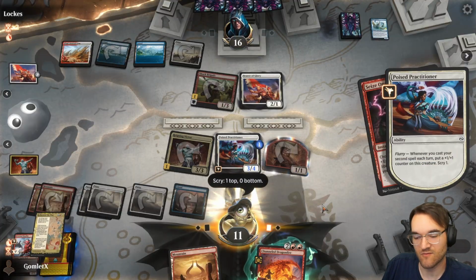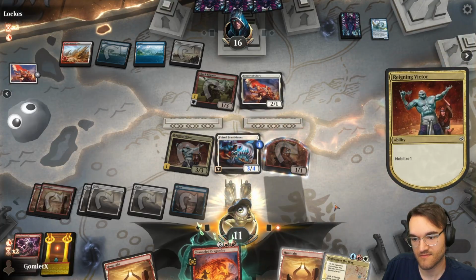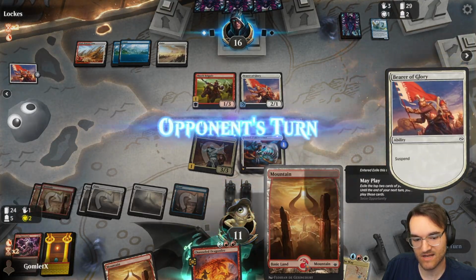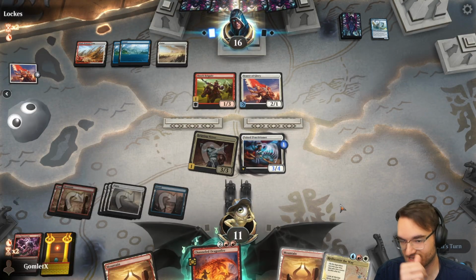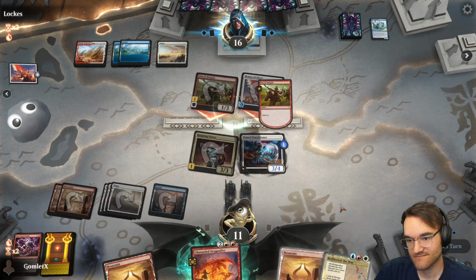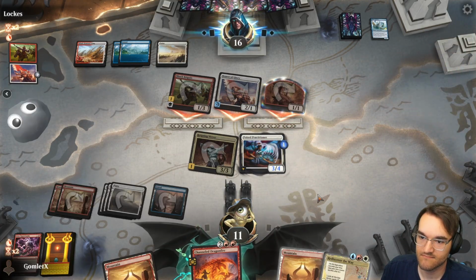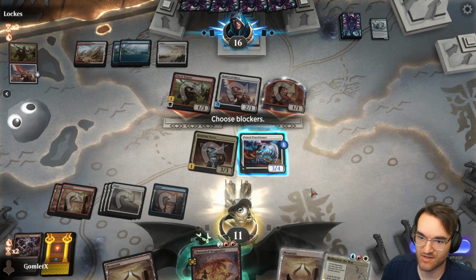Keep or Rediscover the Way. That'll make it really easy to flurry next turn. Why did it exile Mountain first when Rediscover the Way was the top card? That's kind of weird. That's kind of suspicious. Well, this can't be good. Drew some kind of trick here.